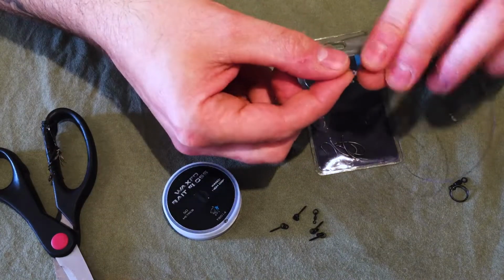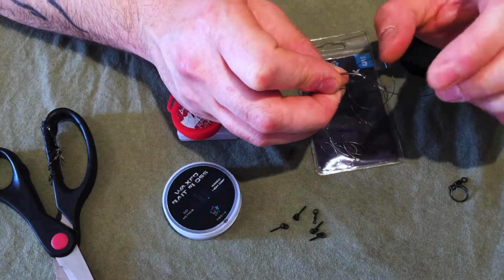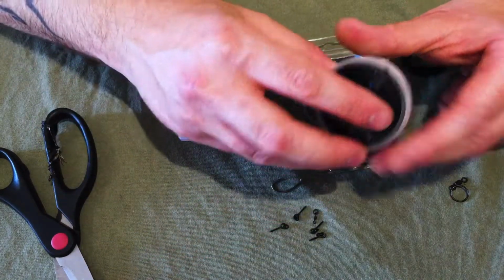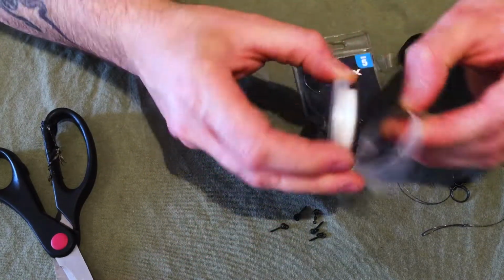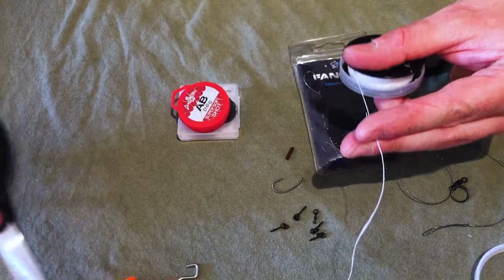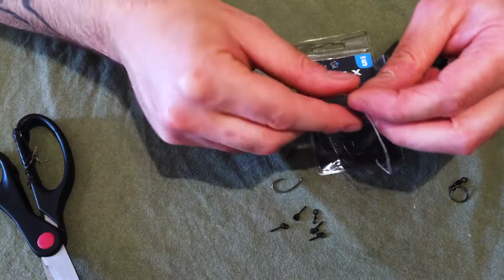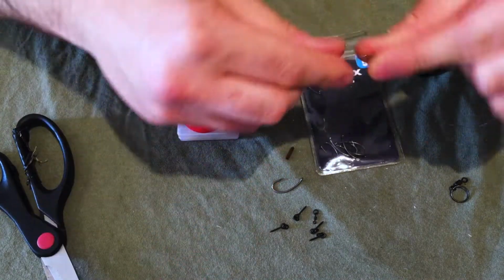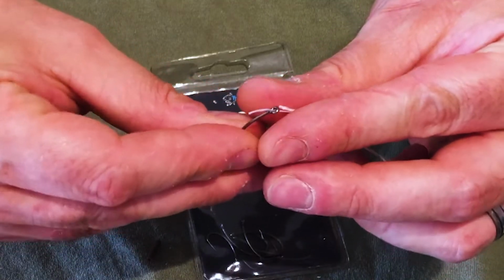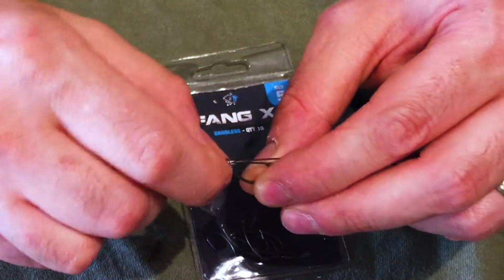So the next part is getting this loop through the eye of the hook. If you're using quite a thick braid and a smaller hook, you may find you really struggle to get that loop through there. That's where you use your wax bait floss, and what you can do is use this as a threader. For this rig, with this braid and this hook size, I probably wouldn't need it, but I'm going to show you how to do it anyway. Make sure you thread through the eye, so the loop is coming out the back of the eye of the hook, like that.